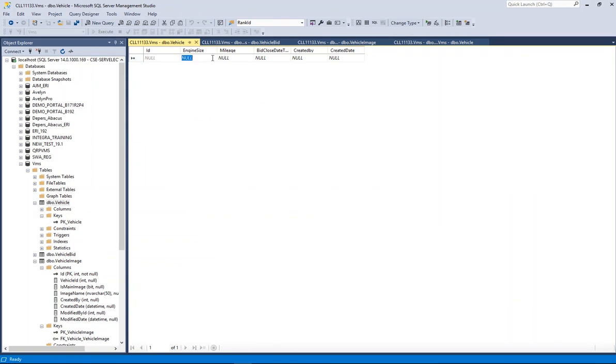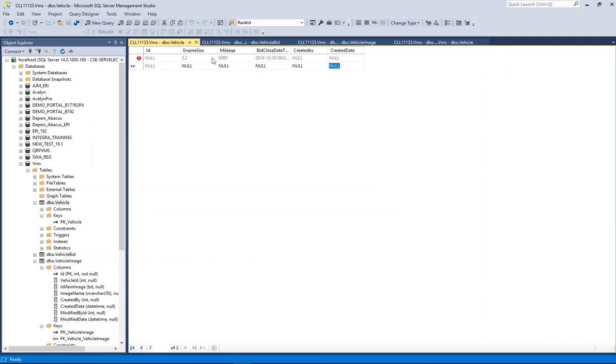So engine size you can say like 3.2, mileage is 5,000, bid close date is, let's say, 2019, 12, and 05, and then created by and created date, leave them as null for now.